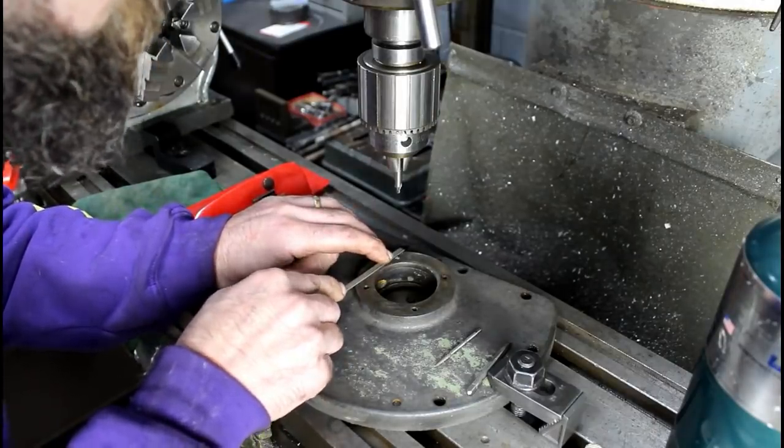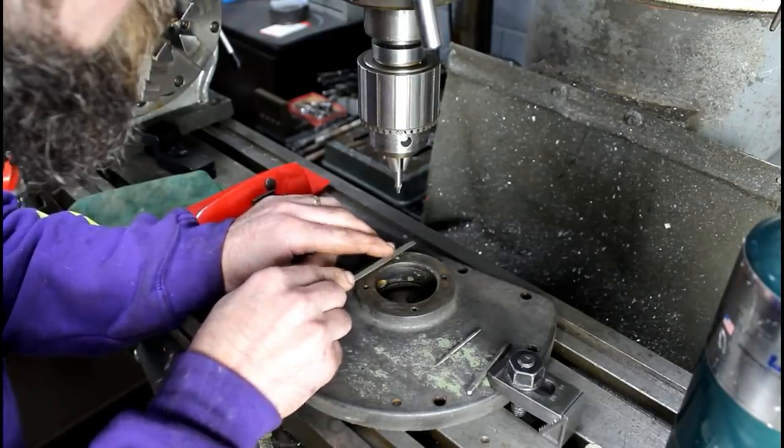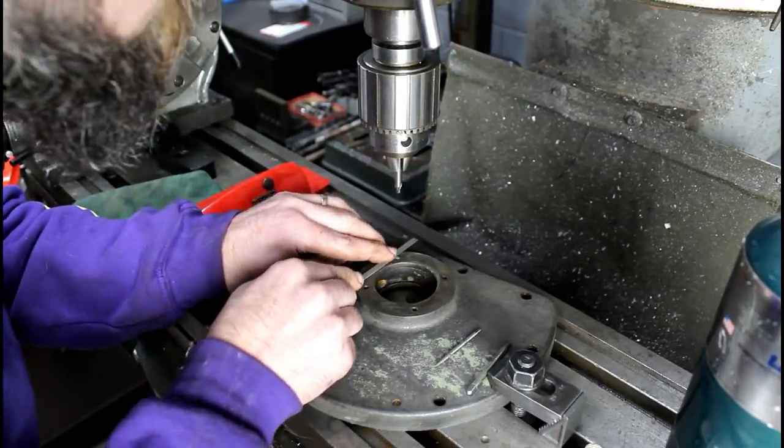So let's try this, and then I'm going to take myself inside and order me a set of left-handed drills. I'm sick of not having them.